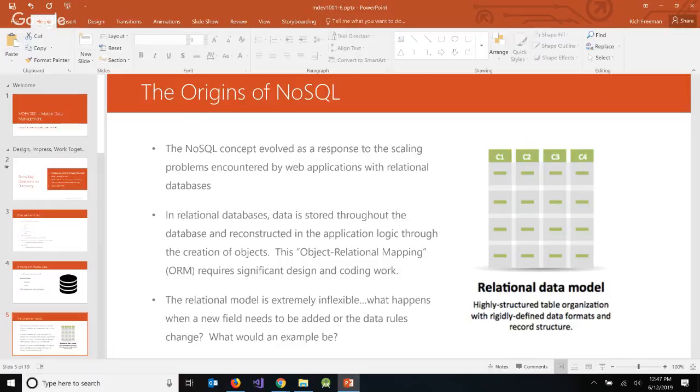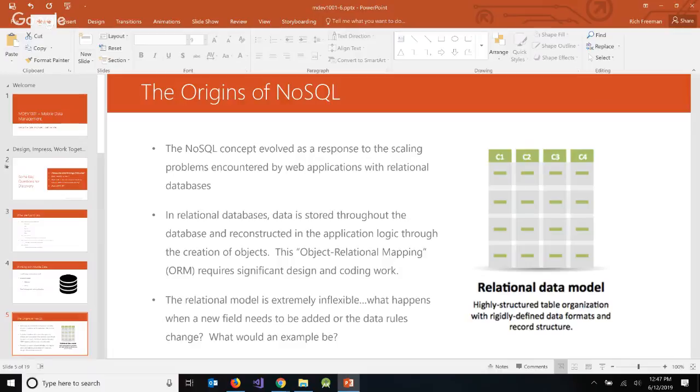We write an Android app in Java, it's saving data to an Oracle database. There's overhead, there's performance and work that goes on to take an object, to take a record or a query object out of an Oracle table, and then convert that into, say, a Java class. That takes time and it takes work.